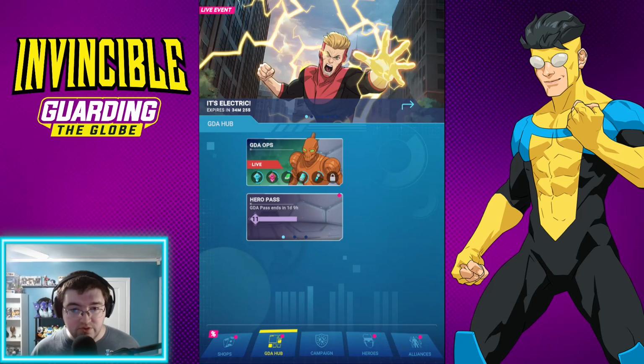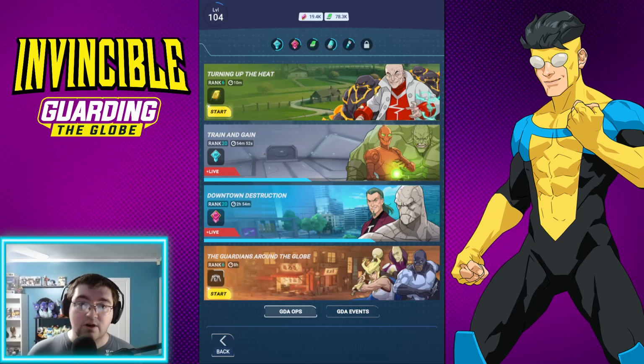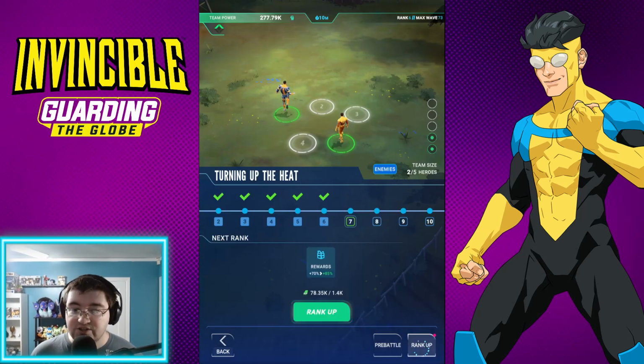As you do play through the game, you will unlock GDA Ops. We go in here, and this is the primary method, kind of the idle part of the game. This is the primary method to get your currency. Each of these have different time limits. As you rank them up, you can send in a full team. Your first one will be Turning Up the Heat here, as well as a few others. As you play through it, you will get currency to actually power up the op.